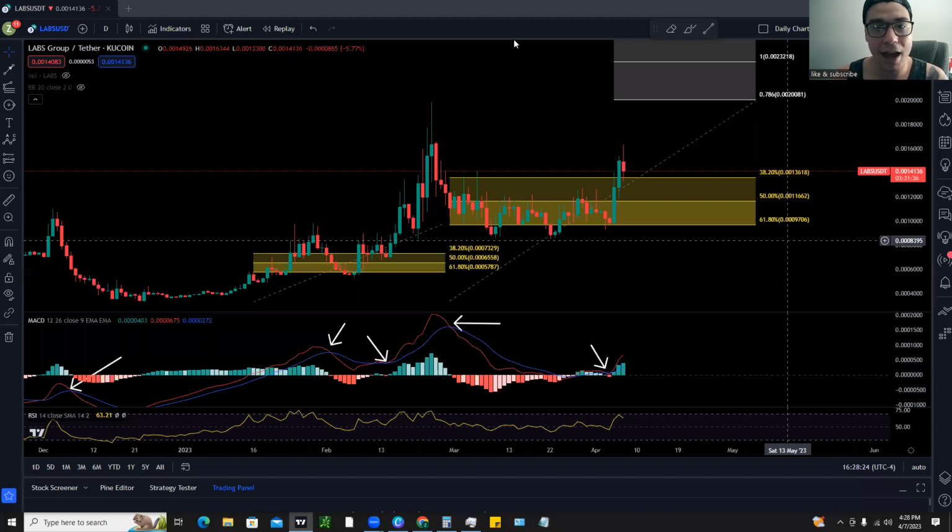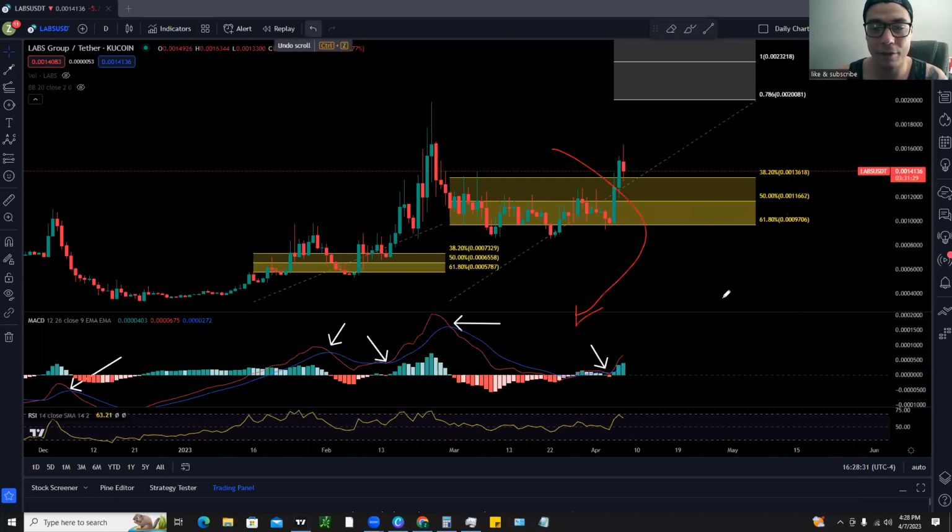I mentioned the MACD and the Fibonacci levels. With the Fibs, I like to use the 38.2, the 50%, and the 61.8% retracement levels. Reason being is these are the three most common and well-respected. You use these because nothing moves in a straight line down or in a straight line up. Rather, you get a move up, retracement, continuation higher, or a move down, retracement, continuation lower. So it's helpful to spot trend continuation.